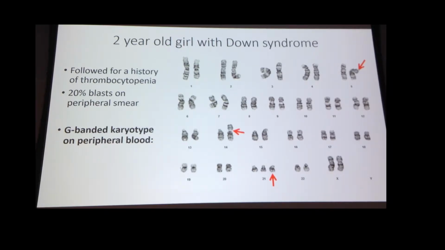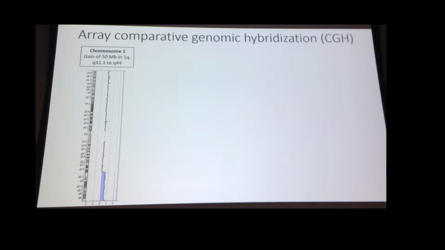So it's become routine in our cytogenetics lab here on oncology specimens to run DNA microarray, specifically array comparative genomic hybridization. And that's exactly what was done in this case to further characterize this patient's cytogenetic abnormalities. So in this picture here, these are some of this little girl's findings. You can see on the left-hand side here, this is just a schematic of chromosome 1. Along this wiggly line here represents our patient's DNA, and underneath the wiggly line you can see a straight line right down the middle of this chart. That straight line, as long as our patient's results conform to that 0 line, we know that there are no copy number variations in the patient's DNA.